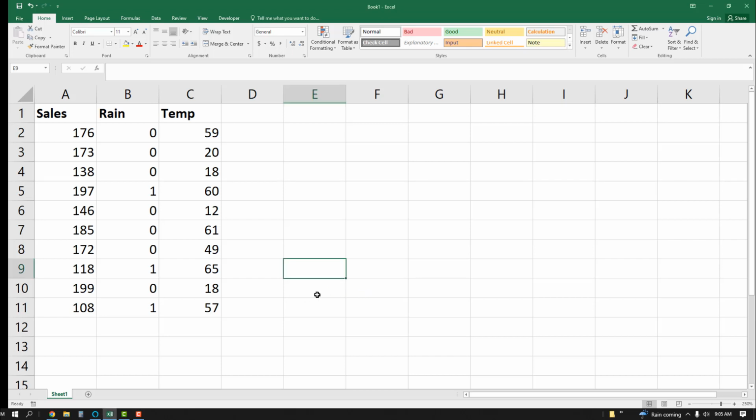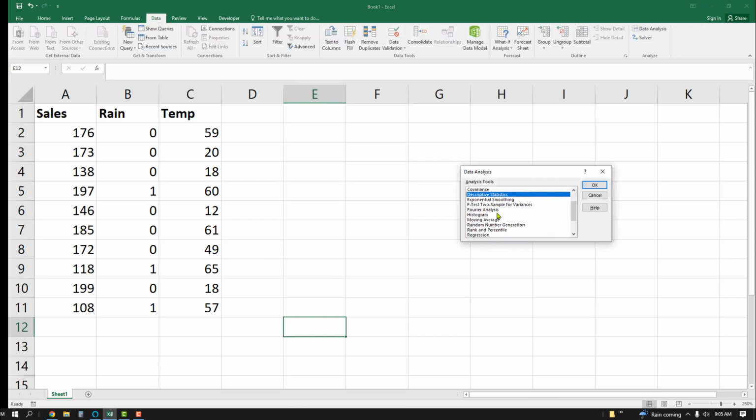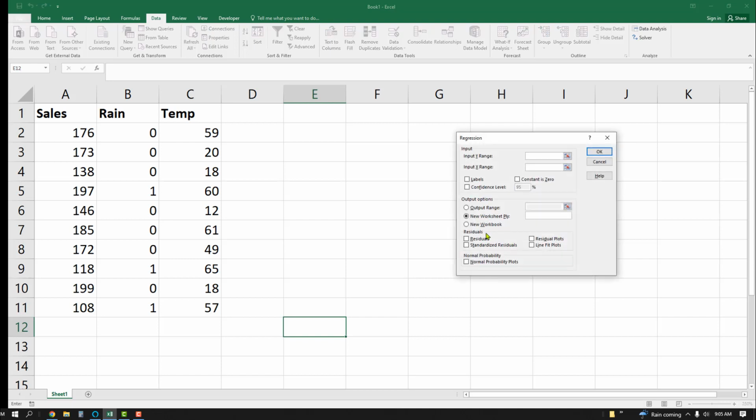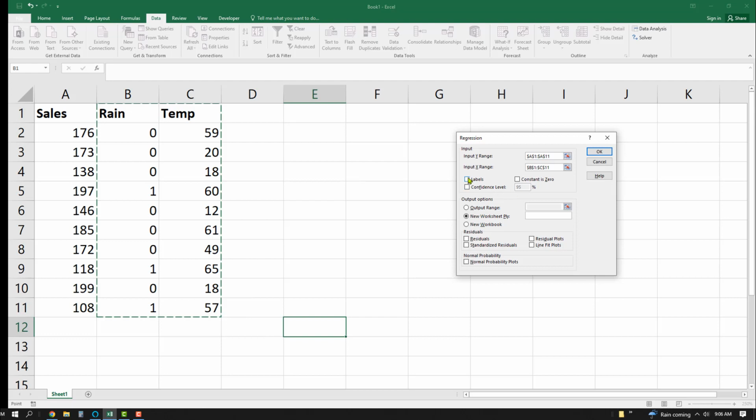Hello everybody, in this video we're going to create a multivariate regression model, but I'm also going to use the actual formula to predict, and this is going to sound strange, predict what has already happened. So we're going to go up to Data, Data Analysis Pack, Regression. We're just doing the classic forecasting of how many umbrellas we're going to sell based on rain and temperature for the week. So our Y value is sales, rain and temperature are going to be our independent variables.